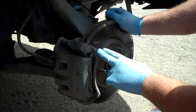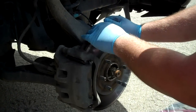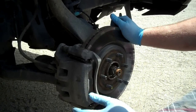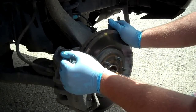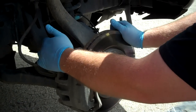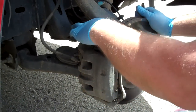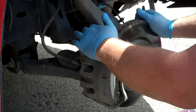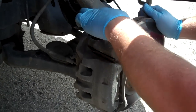Hello everybody. Here we're doing the front brakes on a 2007 Nissan Frontier. This is the rotor. This is the caliper holding your pads. You've got your two bolts that hold the caliper on, and then you've got two more bolts that hold this framework which holds the pads on. These two large bolts are 19mm.